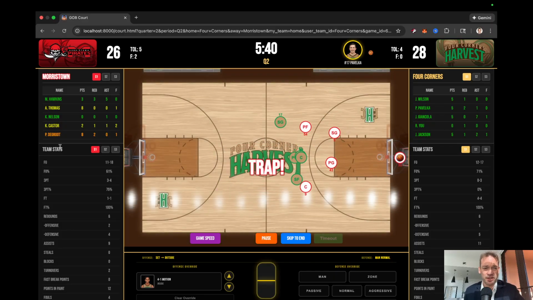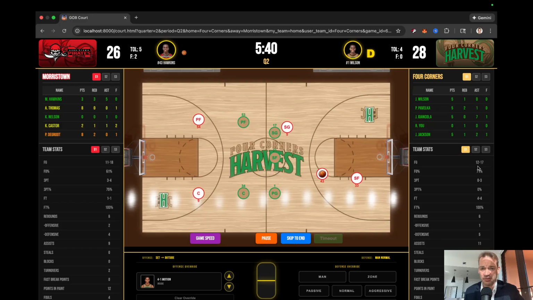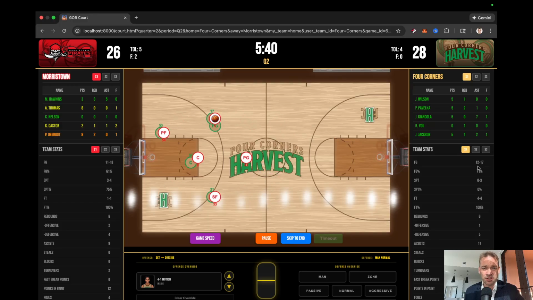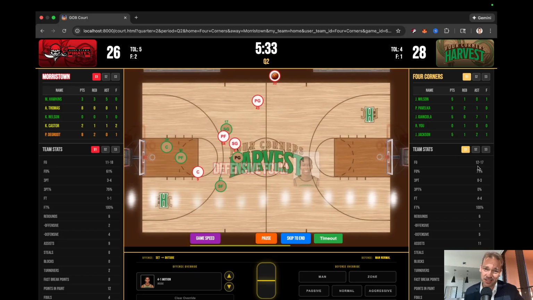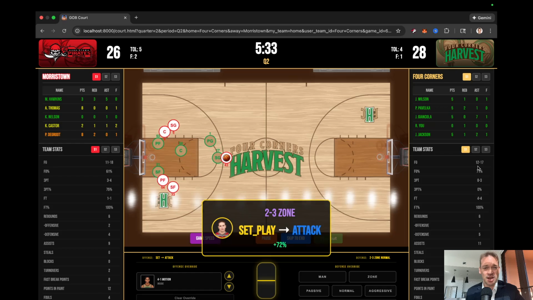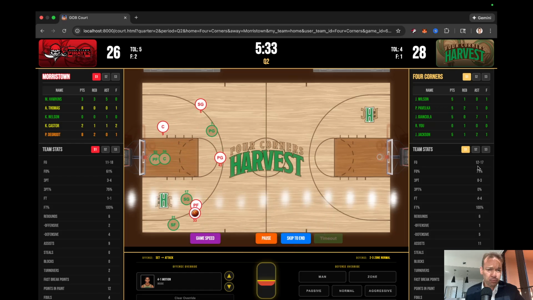So if you look over here, Morristown is shooting 11 for 18 this game. Four Corners is 12 of 17. They broke another trap, and they forced a defensive foul, so that's going to be an offensive success. Defensive failure on a trap. So that's another thing, especially with traps and presses. They're special situations.